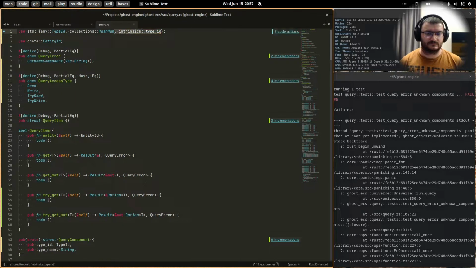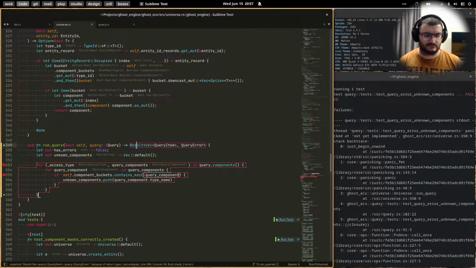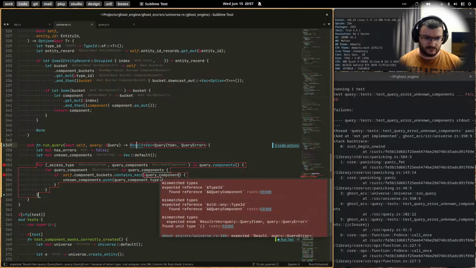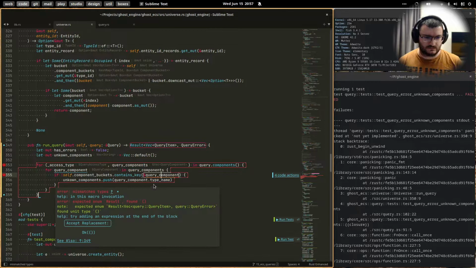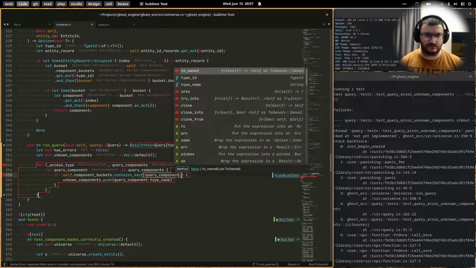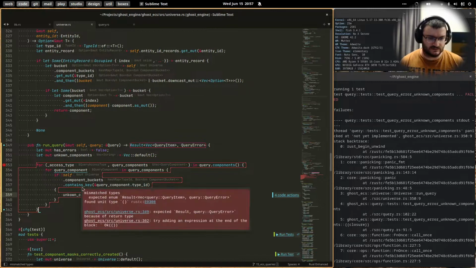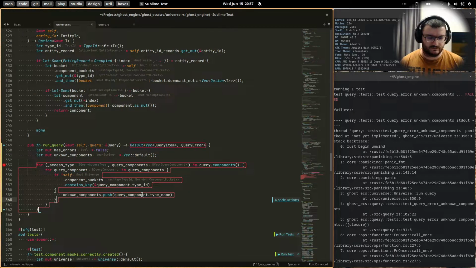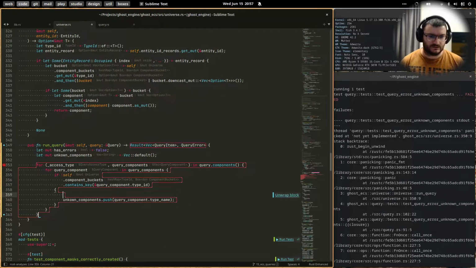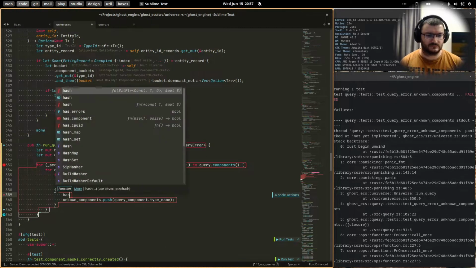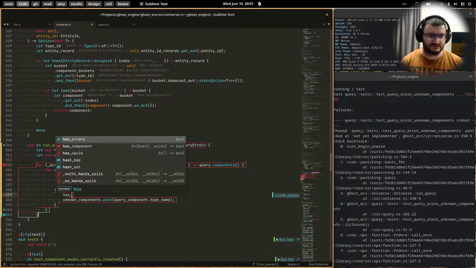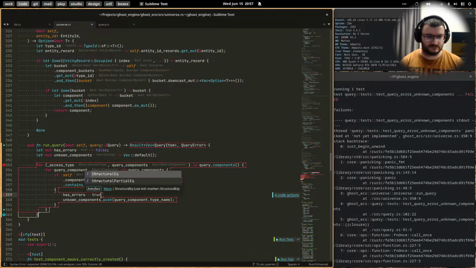Okay, let's do the cleanup. Now back to the universe. So here we have query component, and we go and grab the type ID from inside. So if we don't have that key, we push the error, and we also mark the has errors flag true.